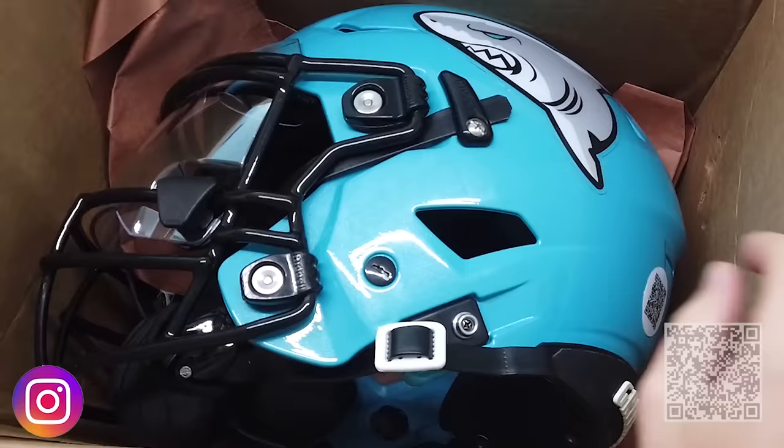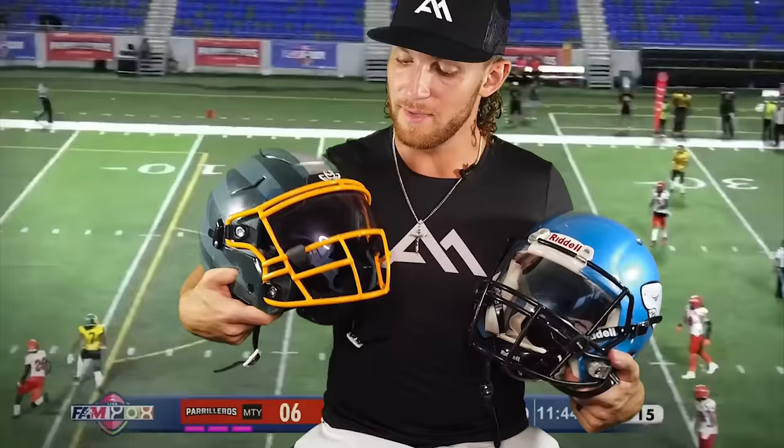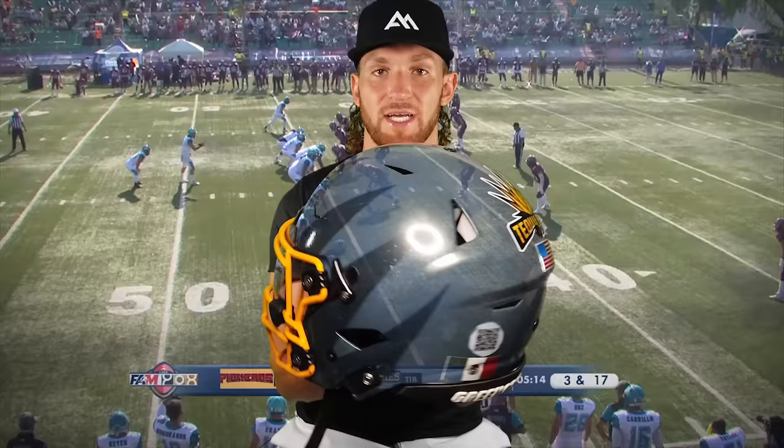This is now in the Takulitos Jalisco colors. Make sure you guys stay tuned as I'm going to be making a video on all the details as to why I got traded. This helmet actually used to be the same turquoise teal color as the TV Runners helmet but I got it painted once I ended up getting traded. On my Takulitos helmet you guys can see I've got the 808 face mask, and on both helmets I'm rocking a shock visor — shout out to the guys at Shock. I found that their visors are the most compatible with the Riddell Speed Flex helmets. On this helmet I'm also rocking an all-black Sports Star chin strap with the snap-on attachment. Big shout out to Green Gridiron for this custom helmet.